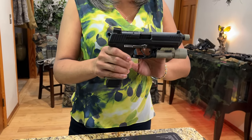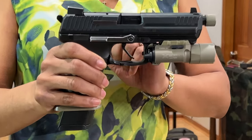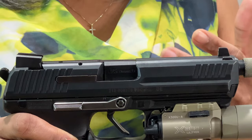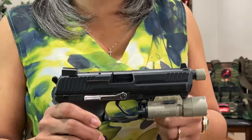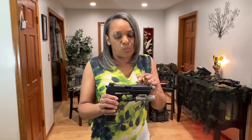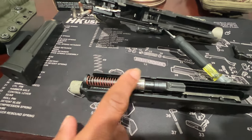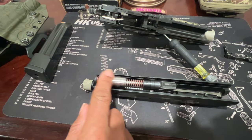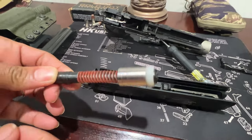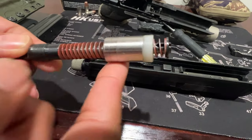to get started, what I did is I ordered that HK factory extended threaded barrel. Now, at the time, this was a little bit over a year ago, it was hard to get these. You actually had to get on their waiting list and act fast when you were notified. I did, and I was happy about that. Now, what is in here that I want to make sure I mention is the recoil absorber bushing. It is huge. I mean, it's like four times the size of any other bushing that I've seen. I mean, it looks like a little can in there. But it does its job.